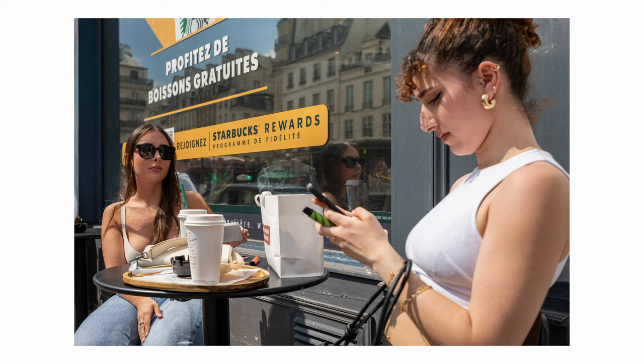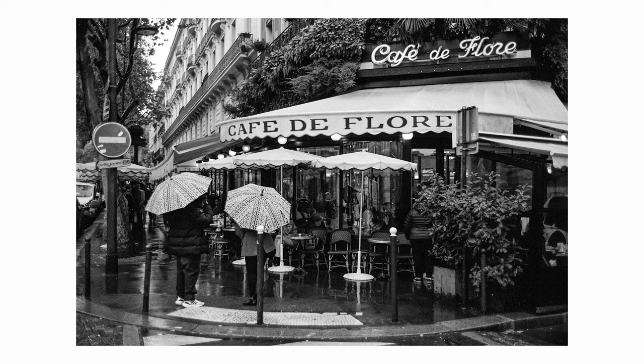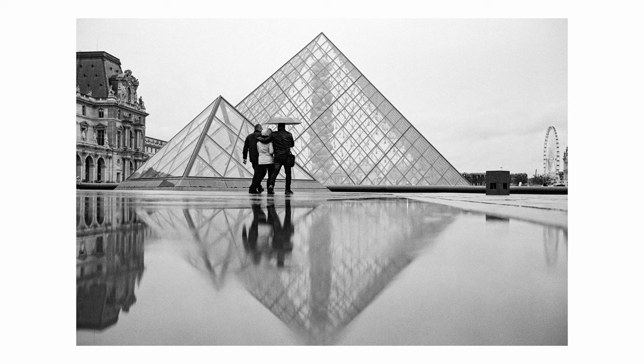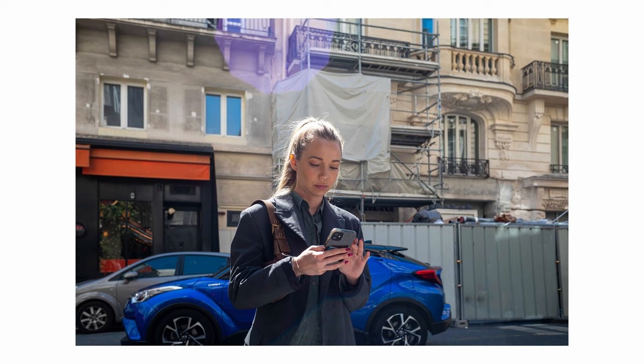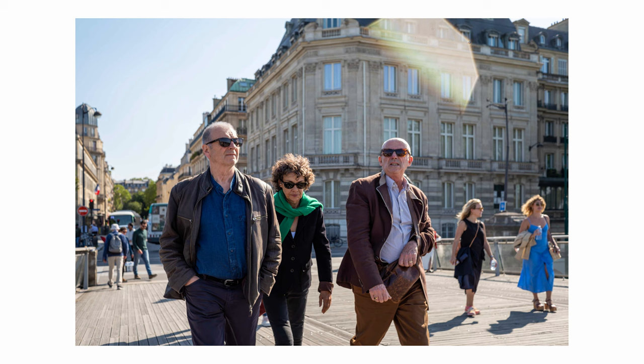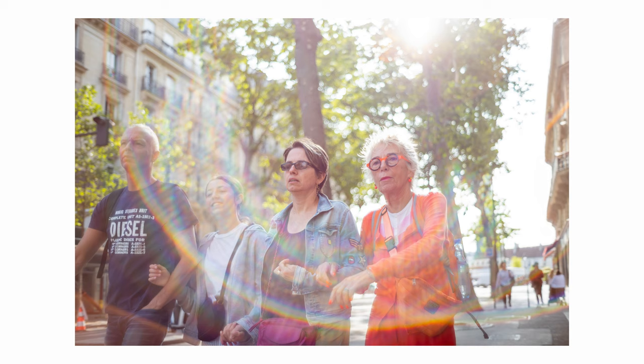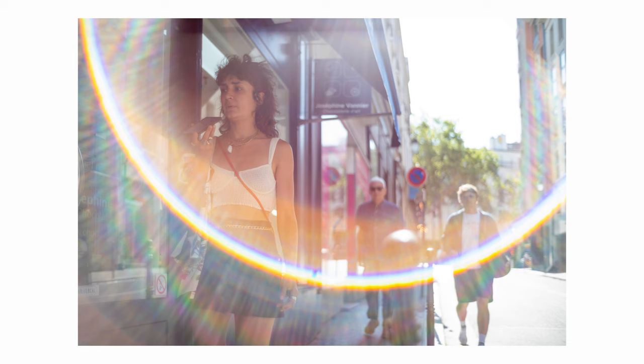When used wide open, you also notice peculiarities that could qualify as irisation appearing in parts of the photos, both at night and in daytime, plus highlight blooms in bright areas — just like with the original. Irisation is defined as the spreading of light beyond its proper boundaries, such as backlight wrapping around a subject like a bright warm glow. These quirks and flaws are the kinds of stuff hipsters try to emulate in Lightroom to sell you presets. These days, you're supposed to call that 'character' — it's a character lens. I actually do love flare, and the new Steel Rim flares beautifully wide open. It also flares differently at f4 and f5.6, and it doesn't flare as much as I thought it would when shooting straight into the light.